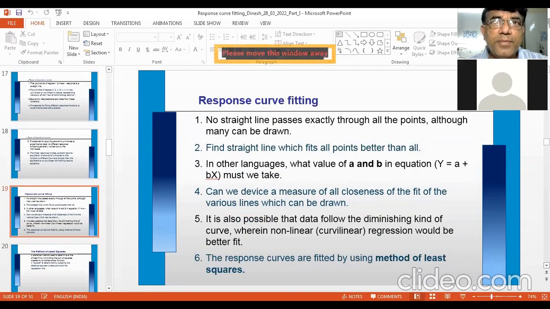So you want to make a representative line, regression line or response curve that can represent your data the best. And which line will represent the data best, where you have distances between observed data and predicted data, and square those distances and make the total. The line which is giving you least sum of squares is your best fit. And to get the best fit, for example, if equation is y is equal to a plus bx, then you need to compute the value of a and b so that you get the best fit.